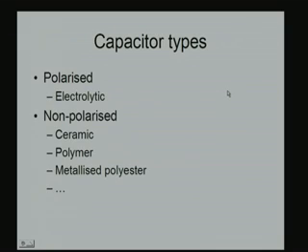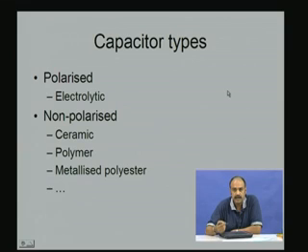The capacitors also come in varied forms, varied types. There are different materials that are used in the manufacture of capacitors. So, you have basically two broad categories of capacitors, the polarized capacitor and the non-polarized capacitor. By polarized capacitor, what I mean is that there are two terminals like in a resistor, and one terminal should always be more positive with respect to the other terminal. So, that is a polarized capacitor. In the case of the non-polarized capacitor, either terminal can be more positive than the other terminal at any given point of time. So, there is no restriction that one terminal should always be more positive than the other terminal.